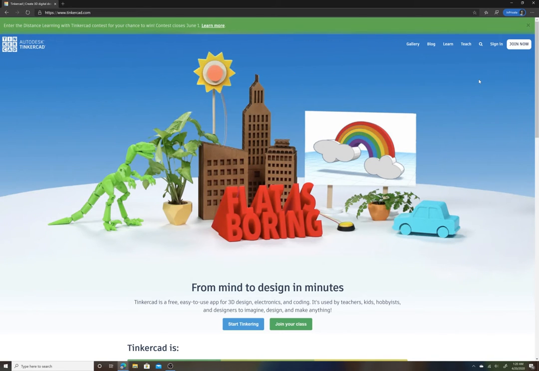Today I'm going to go over two things. One, I'm going to show you how to log in if you've never logged in before using the credentials that I've sent you. And then I'm going to show you how to do a basic project where you're making a keychain. Now some of you have already done this. This is more aimed at the people who are new to the classes when all of this happened and didn't have a chance to do the basic tutorials, or for those who might have forgotten and need the basic tutorials again. Either way, just be aware that this is a very beginner tutorial. I'll have things for the more advanced students as the week goes on.